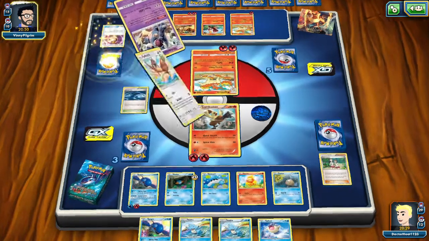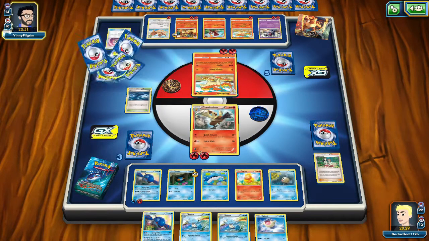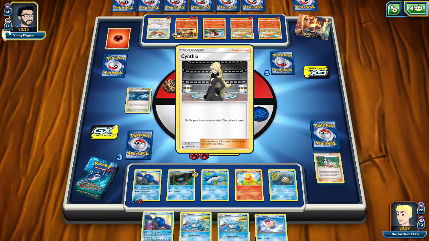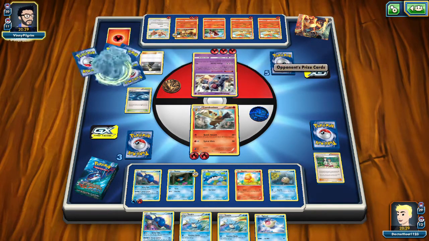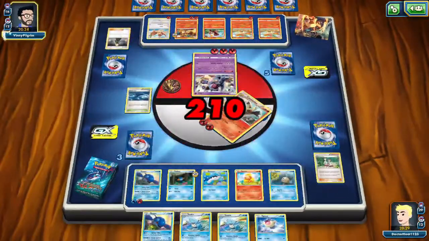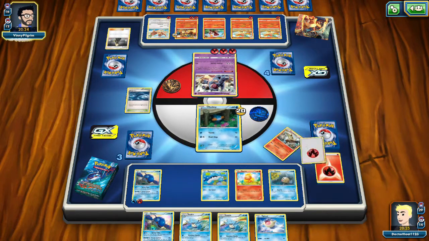What? What's going on? Okay. This is starting to get redonkulous. Redonkey Kong Country. Oof! What's she gonna do? Power Lariat. Okay, that's just a cool name. I don't mind losing to Power Lariat. Okay. Oof! 210 damage. I'm gonna have to think about this.